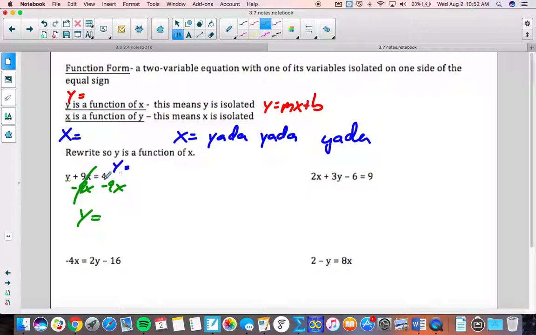Now on the right side it says 4 minus 9x. We cannot combine those two things. One's a constant and one's a variable. So we just need to write those down. Now you could write down 4 minus 9x, but I'm going to encourage you to write your variable first. So let's go negative 9x and then write down the constant. Now be careful, is that 4 positive or negative? It's a positive 4. So it's the 9x that's negative, so negative 9x, and then plus 4. Negative 9x plus 4.